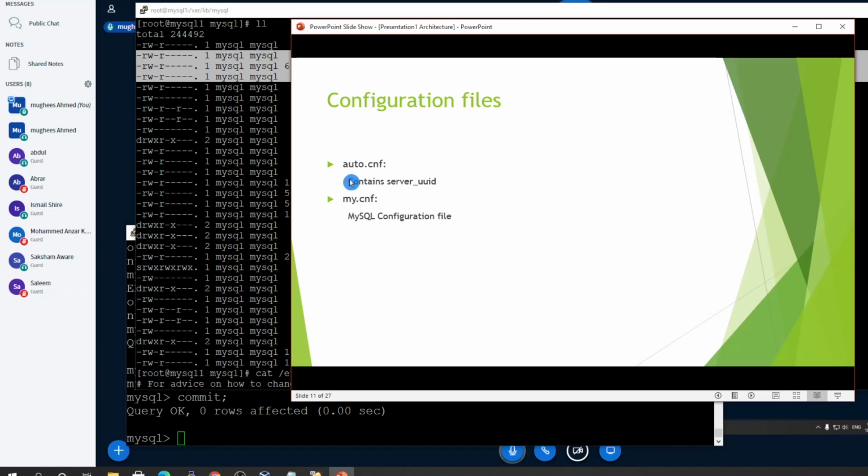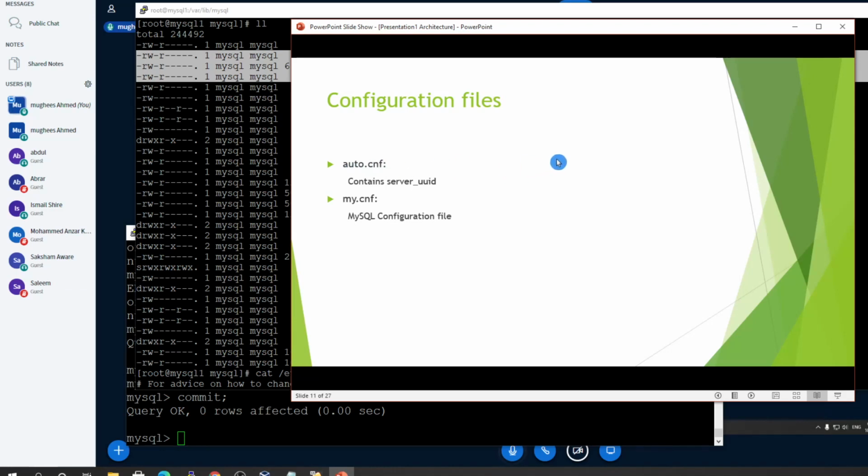So in MySQL 5.6, they came up with this MySQL autoconfig, where it stores the UIDs, the universal identifier. Based on the UID, they introduced the GTIDs, the global transaction identifier system. The server UID is different for every server, and after the server UID comes a colon and then transaction numbers, and they were using those transaction numbers for that. Okay, so this was the autoconfig file.